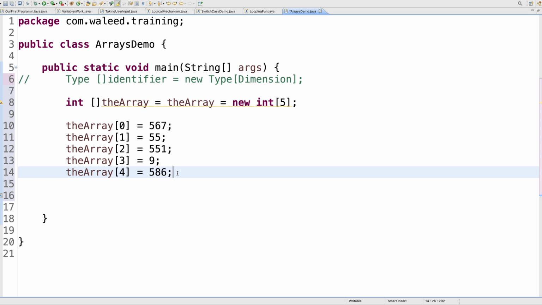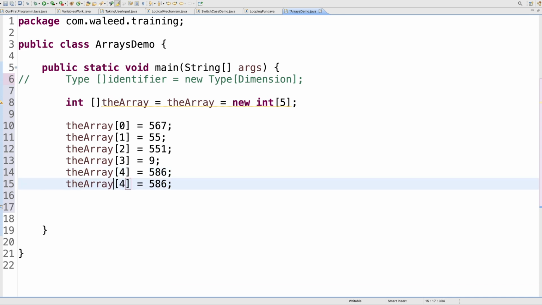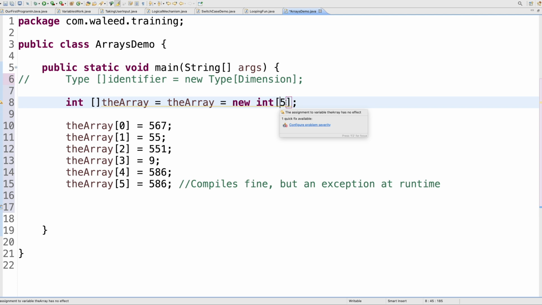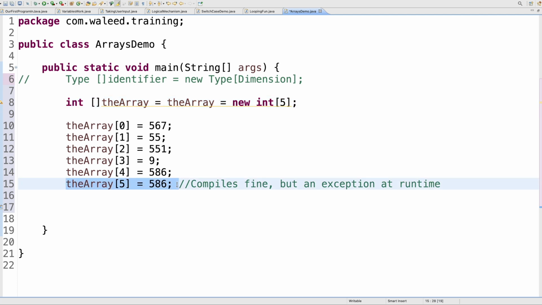For example, and then if you try to do this, now this thing here is not a compile time error. It compiles fine, but it throws an exception at runtime, guys, and that is ArrayIndexOutOfBoundsException, right? So that is a way for the JVM to tell you that your code is trying to access an array location which does not exist, because I told you the last index of an array in Java is dimension -1, and the dimension here is 5. That is, the last one is 4, and this is an ArrayIndexOutOfBoundsException.